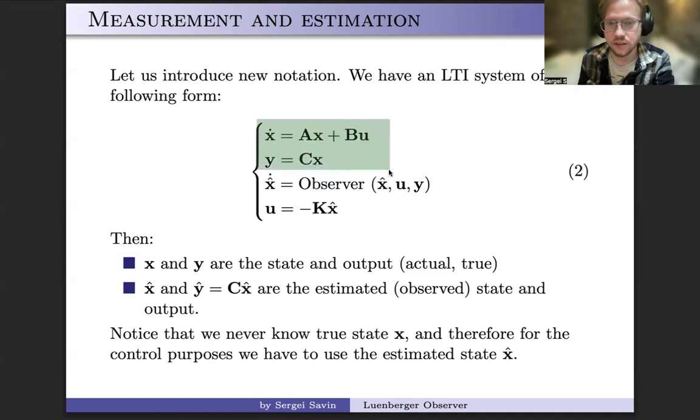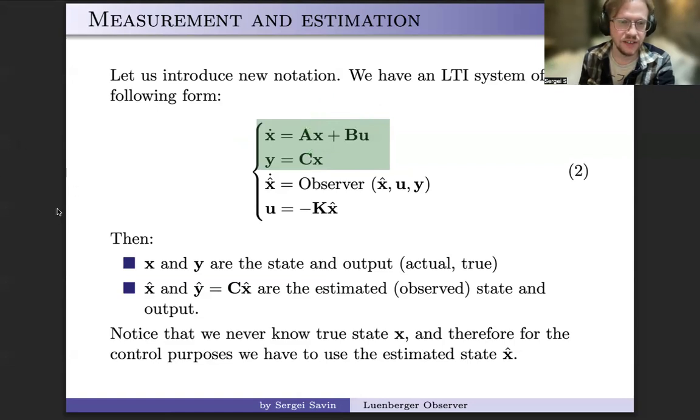We consider our standard robot. Here it is. X dot equals AX plus BU, Y equals CX. That's our plant, our LTI system with the state matrix, control matrix. In this case, C is observation matrix, so measurement matrix. We consider that Y is available to us directly from sensors, for example.